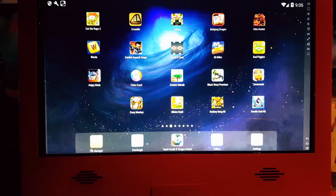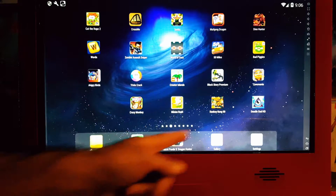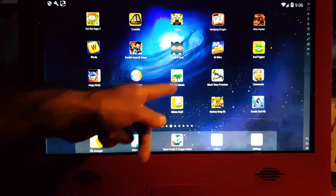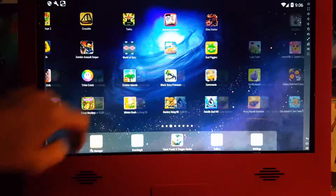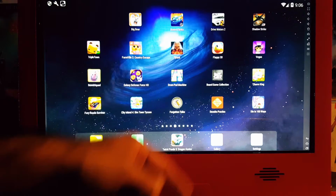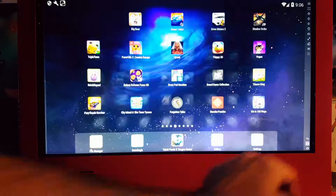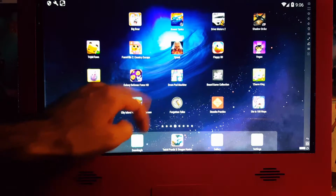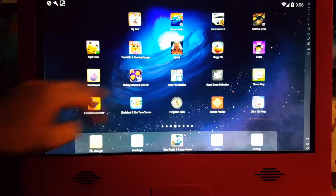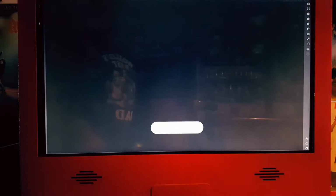Cut the Rope, Tanks, all sorts of cool driving games, Angry Bird, Transformers, even got Trivia Crack, you have different slot machines, Donkey Kong, you got Lego, Creator Island, and more games, Farmville, a whole board game collection. All sorts of different games here inside that board game collection. Sim City. Whatever City Sim, whatever it is. Lots of cool racing games. Drifting games.